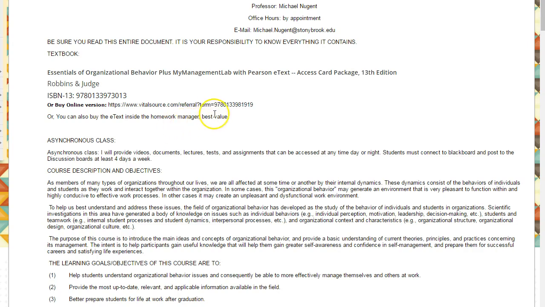Okay, and this book was specifically picked to be a good book for an online course. The previous book I was using was far too lengthy for what we're trying to accomplish in a 6-week period. So with this textbook, the chapters are more condensed, and I can cover more chapters and give you a more complete overview of organizational behavior. So I like this book. I like the way it's written. It's very straightforward. It's very common sense. I think you'll enjoy it.